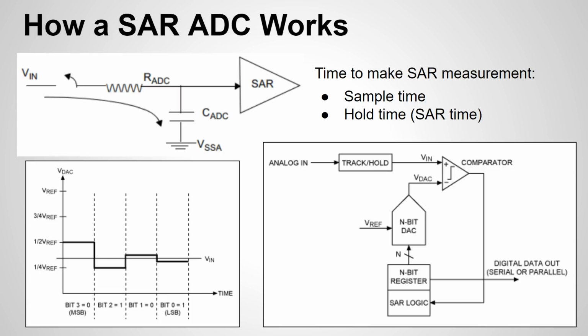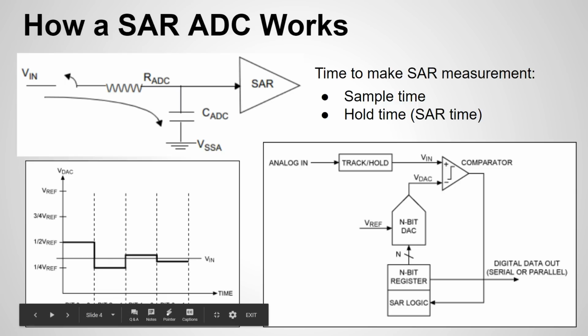Okay, let's jump down to this picture on the bottom right. So we have our analog in, which is basically our Vin on this upper picture, and then we have our track and hold. This represents this input impedance, or this resistor and capacitance, that is used to sample the signal so we can feed it to the successive approximation ADC, or SAR ADC. So that's what this box represents. So now the rest of this is looking in on this upper triangle up here.